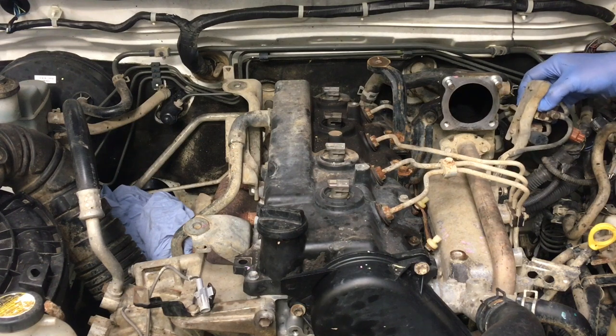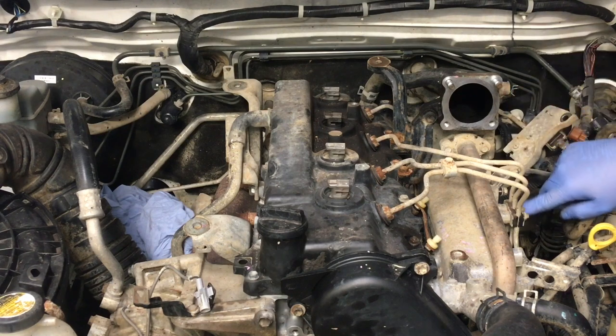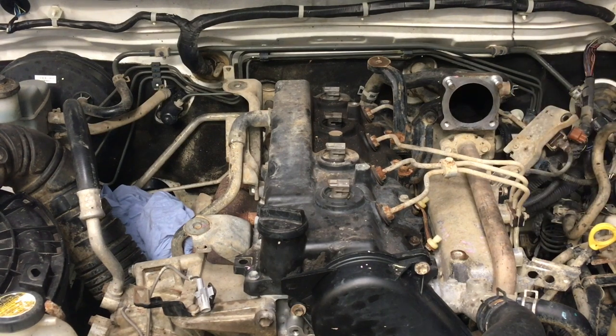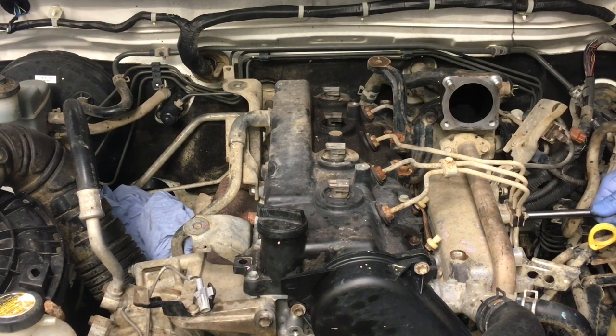Now what looks easy enough to me, see there's this earth here in the way, so I'm going to get rid of that. So that'll be a 12 mil as well. And the 12 mil was left over here on the vehicle. So, let's mess with that. I'll probably forget to put it back there because it doesn't belong there, or I don't know where. Where's the earth? That's not on there. It must go somewhere.